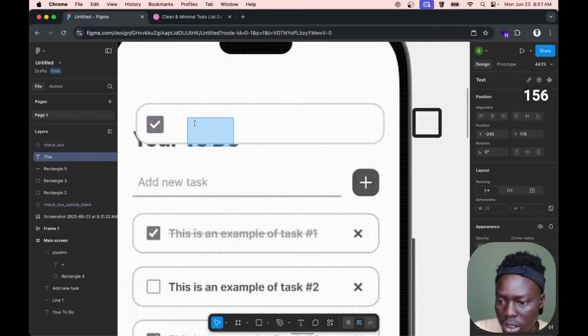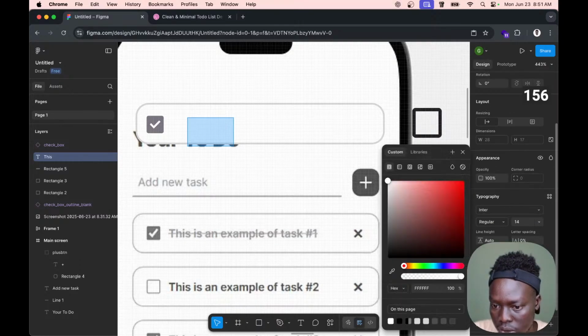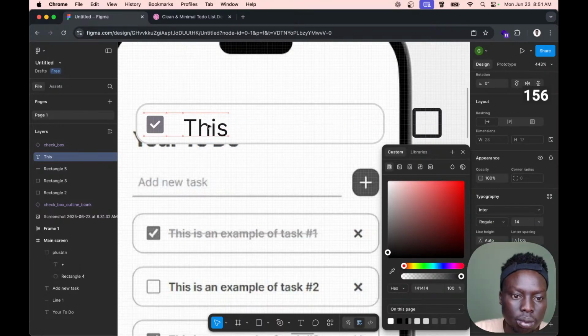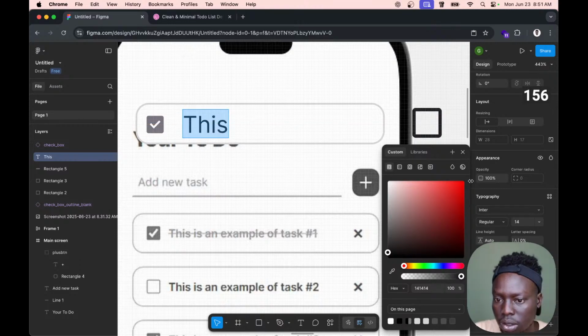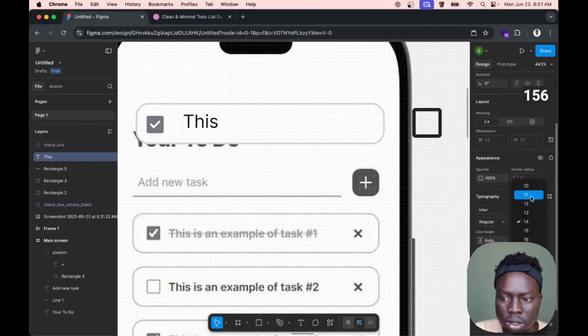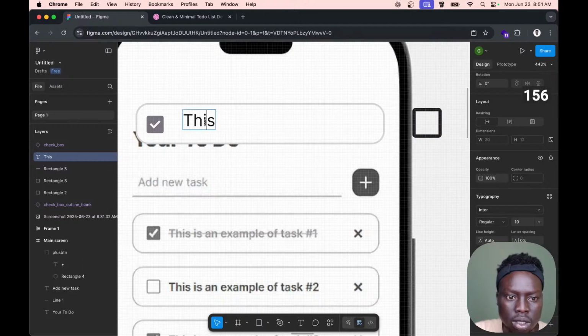Let's select this. I think the color for the text was supposed to, okay, cool. We're just gonna reduce this, like 10. Okay, we're gonna keep it 10.